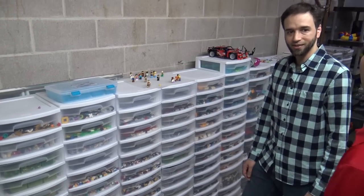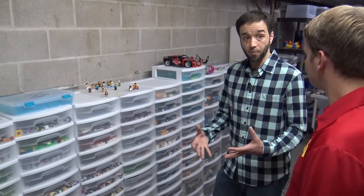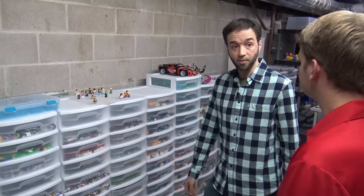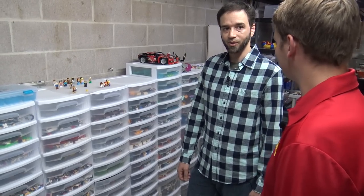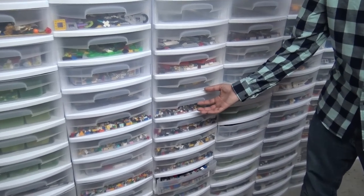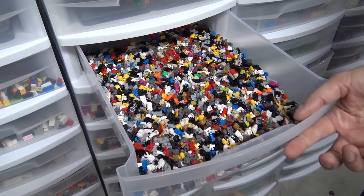This stuff is mostly from taking sets apart over time. When I make BrickLink orders, it's usually for a specific purpose, so I'll use those pieces up. Or it's to prepare for a build that I know I'm going to do in the future, or at least to have those parts that are going to inspire me to do a specific build in the future. And yeah, it pretty much continues on to clips and pieces that'll hold on to bars.